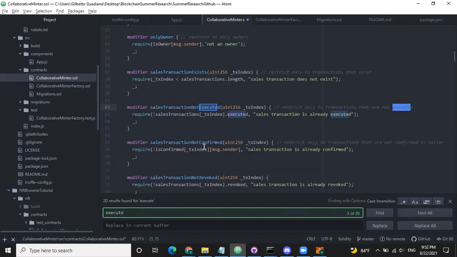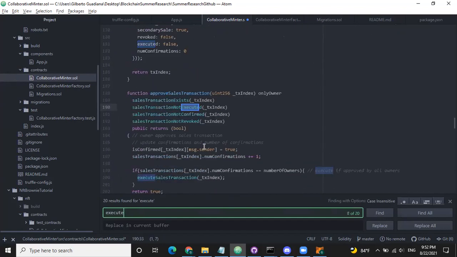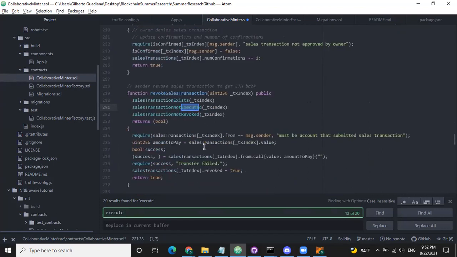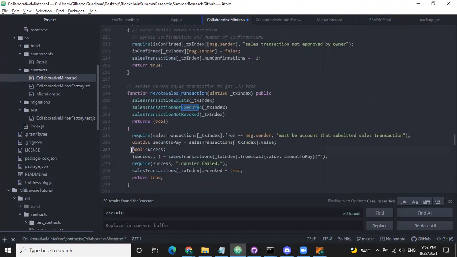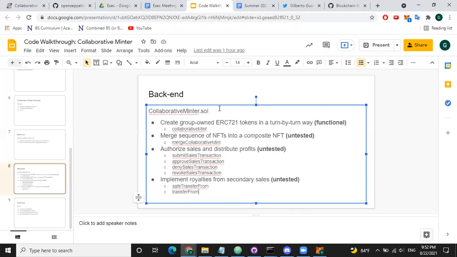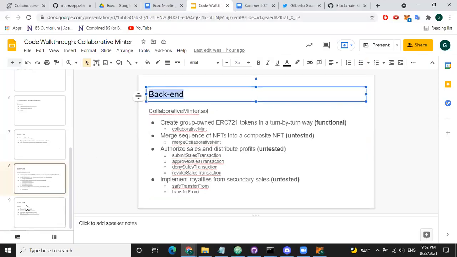Since I haven't really tried it yet, I'm not sure if it's going to work the way I want it to, especially since I'm not used to sending Ethereum in this manner, so I'll have to see if it actually works. So now, if there are no questions about the back end, the blockchain aspect of this, then we can start looking at the front end code.